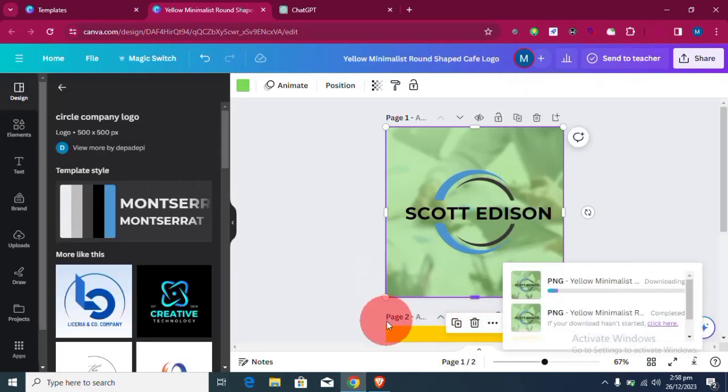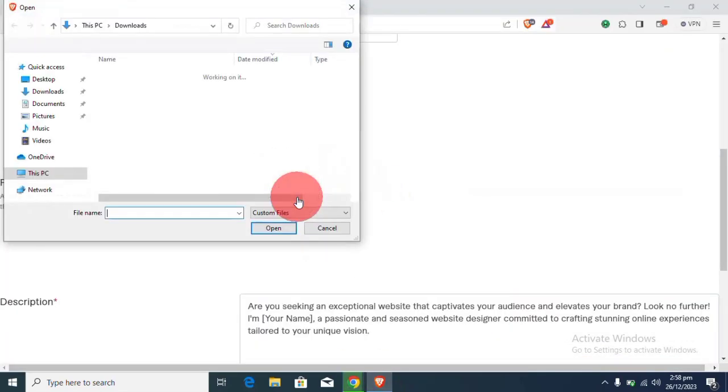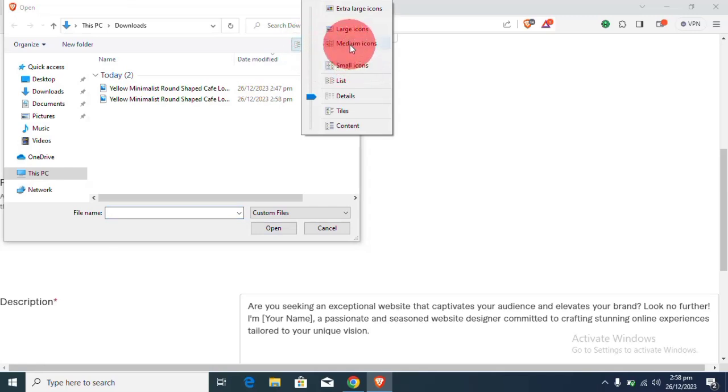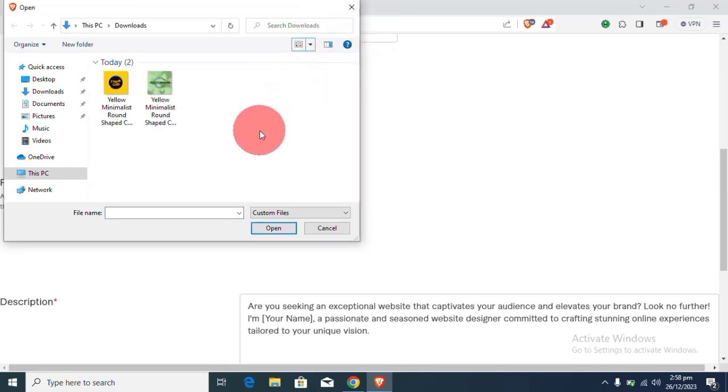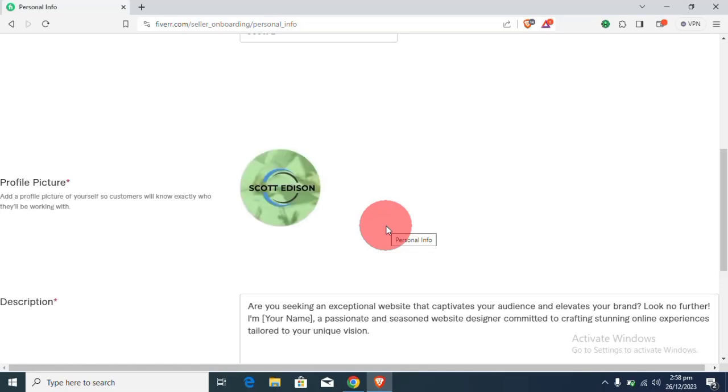I have downloaded our logo. I'll go back to our profile, then add the logo. So this is our logo. I have added the logo to our profile.